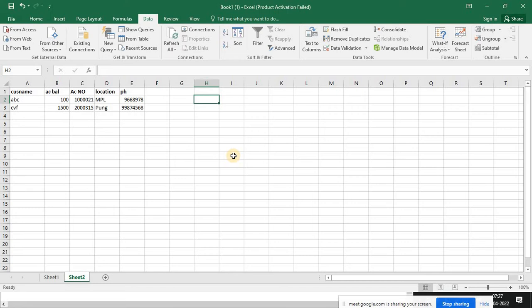Being a Power BI report developer, and I'm talking about the real-time scenario, you should not delete the data from the database. It's a bad habit. We should not touch or delete the data from the database. That is one thing. And we won't update the data in the database either.